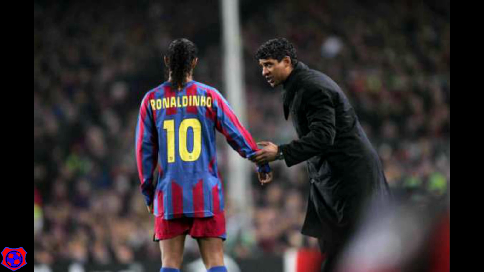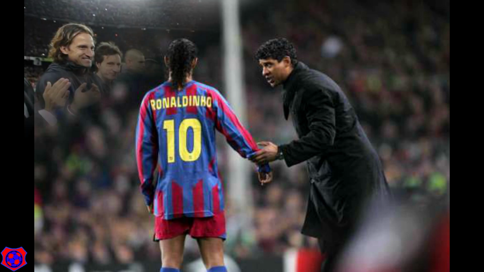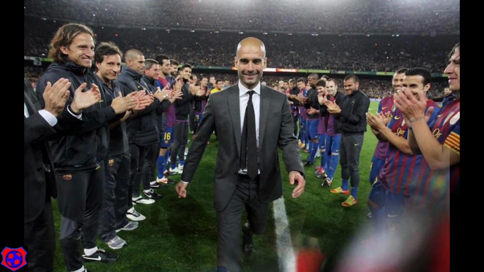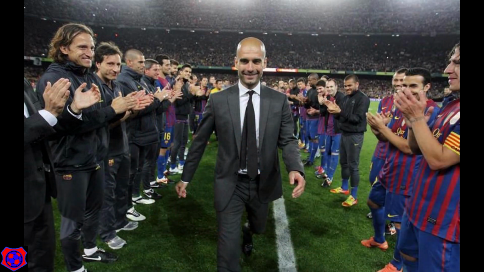All these players were great players before they came to Barcelona, but now they're some of the best players in history because they were Barcelona, because they were successful with Barcelona. So we've made them legends. They have not made us who we are, we've made them who they are.